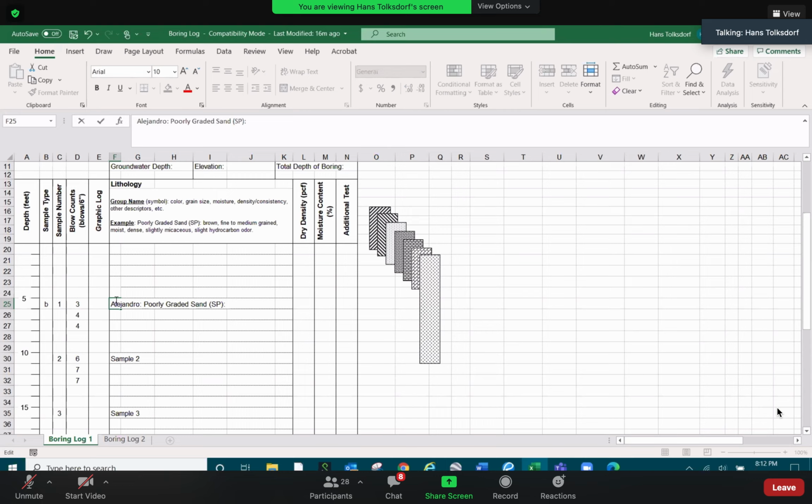And then your descriptors. So then I'll be able to see who collected that sample, and then your photo of the sample, so I can see the particle sizes and what your sample looked like.